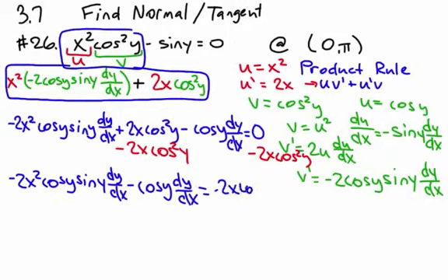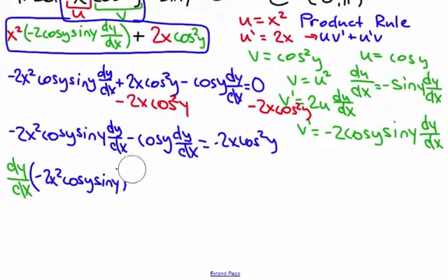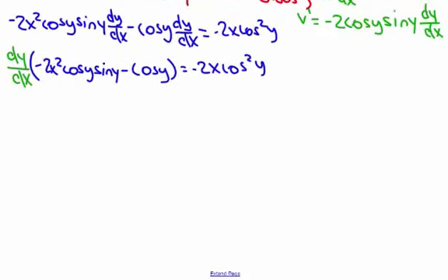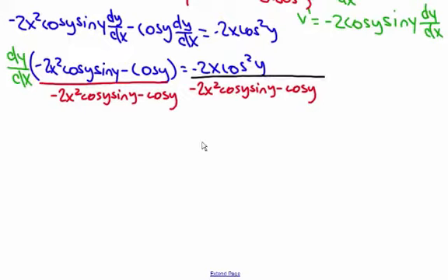Now I want to get dy dx together by itself on one side of the equation. So what I'm going to do is subtract everything over that doesn't have dy dx in it, and that's why the 2x cosine squared y moves. Everything else has dy dx in it. Once I get that negative 2x cosine squared y on the other side, I've got dy dx all by itself on the left. I can factor it out, and when I do that, I can divide both sides by what dy dx is multiplying with, which is really huge, okay? And that's okay. It could be big, long, and nasty, but that's what my derivative looks like, okay?